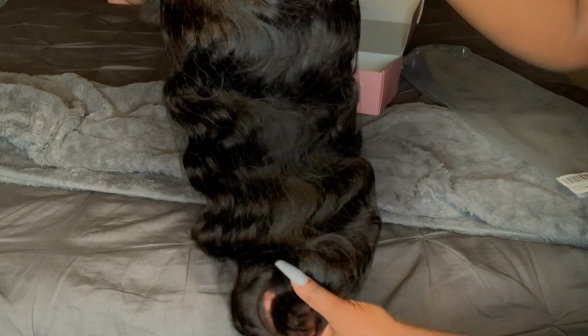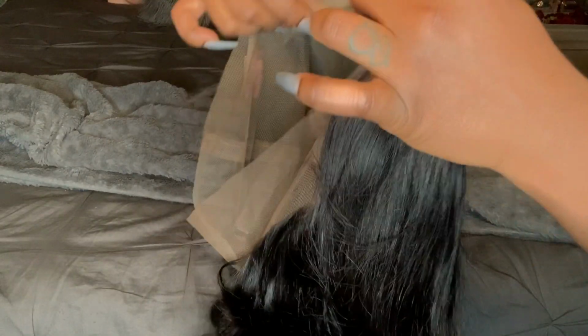Now, I'm super duper excited today to be doing this review for y'all from Westkiss Hair Company, because I ordered this unit back in the beginning of August and I've been super busy. So yeah, I'm just getting around to doing it.